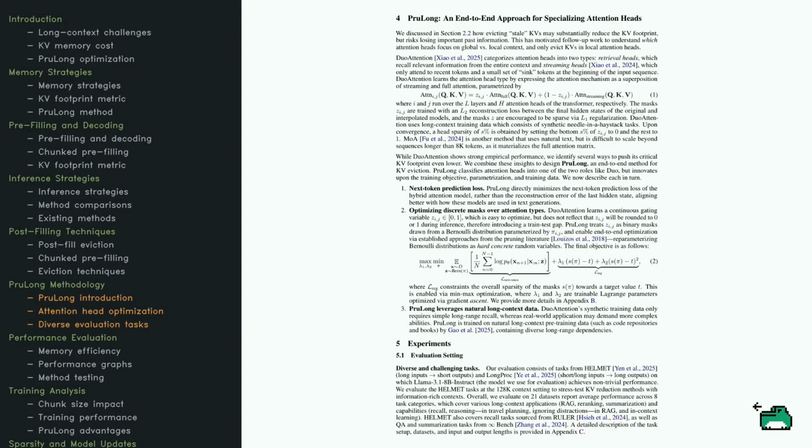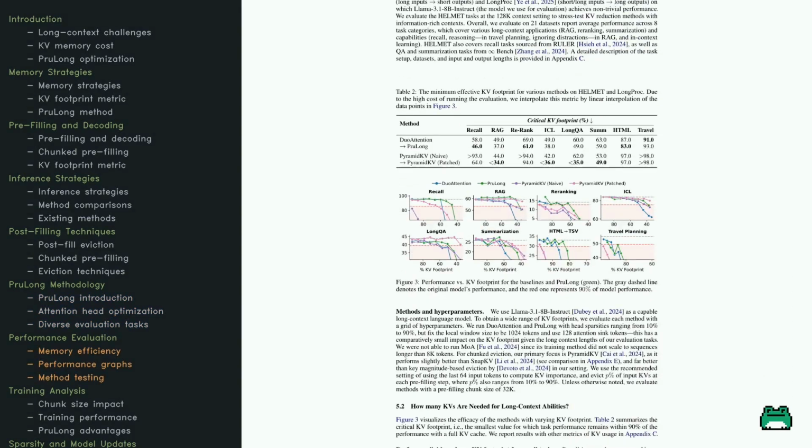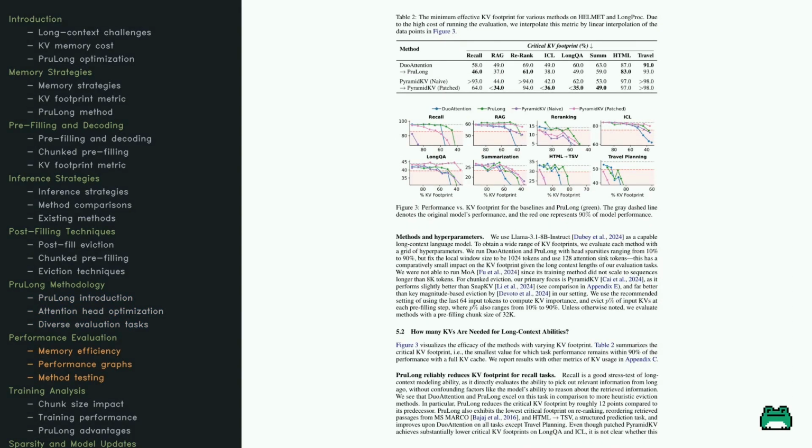This section sets up the evaluation phase, outlining diverse tasks to test the model's performance. This includes recalling information from large data collections and summarizing complex documents, providing a robust testbed for these innovative memory management techniques. Let's explore how different methods manage memory efficiency across various tasks.